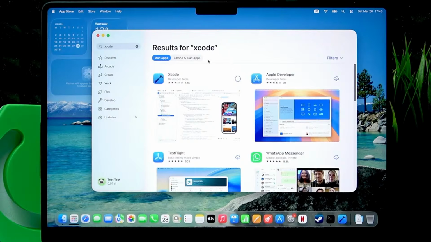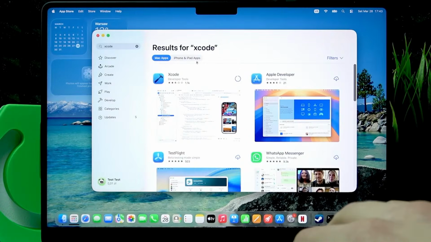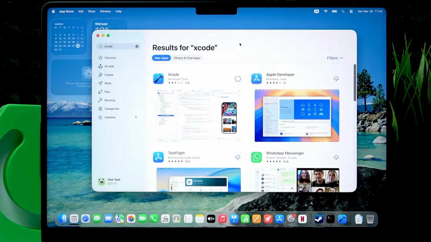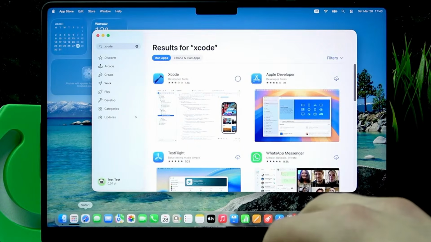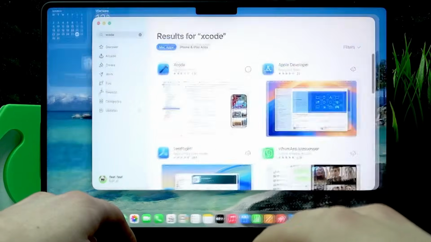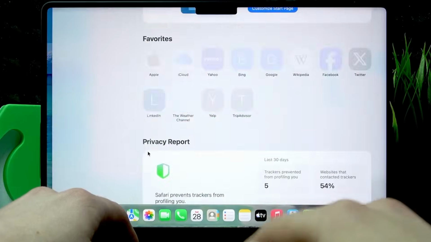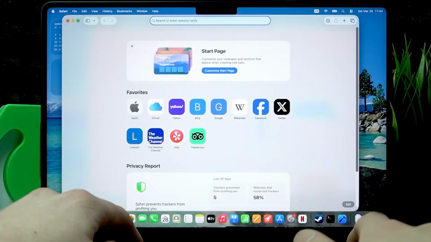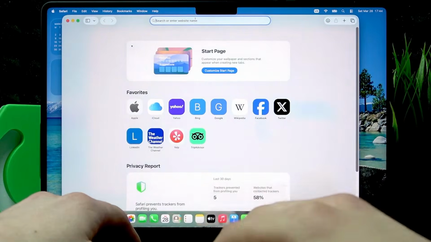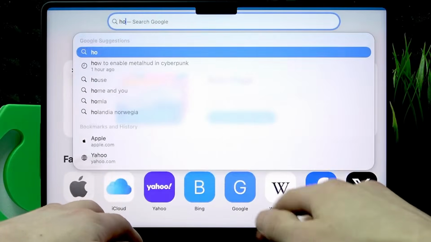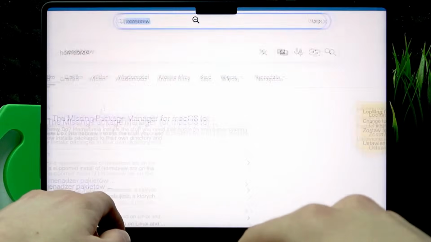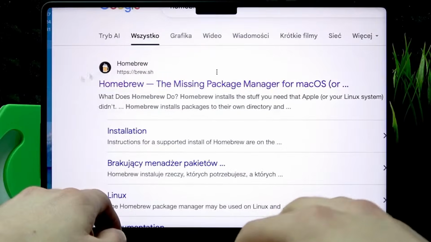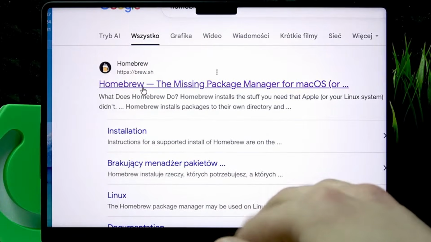Now once the command line tools are installed, we are ready to install Homebrew, and Homebrew in itself is basically just a package installer. So using Homebrew, we'll easily be able to install any other software development related app on our Mac, and the Homebrew application is available on its official GitHub page, okay, they have their own website.